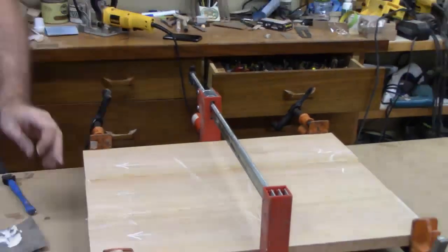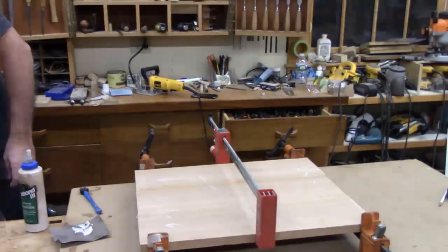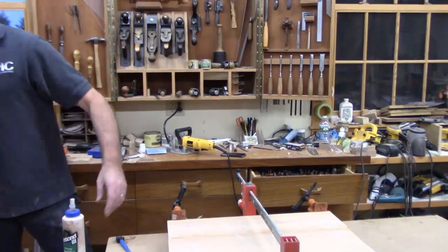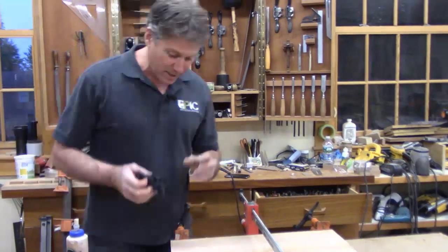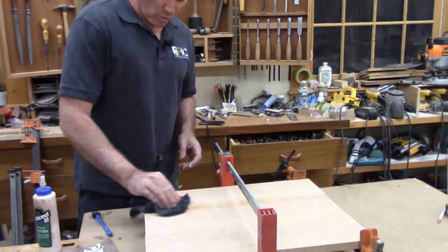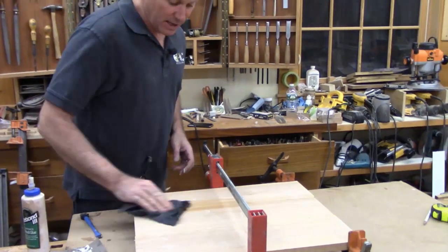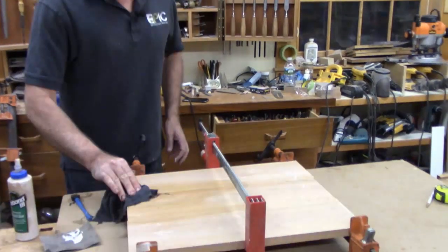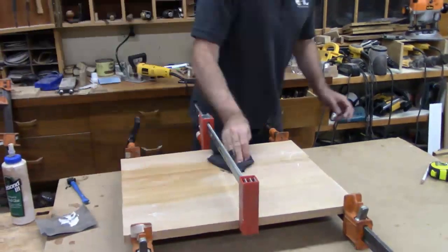I'm going to wring this rag out really well. I don't want to soak it. That joint's up tight, but I don't want to let water get down into the joint. So I've got just a damp rag, but not a soaking one. This is just getting that surface glue off.